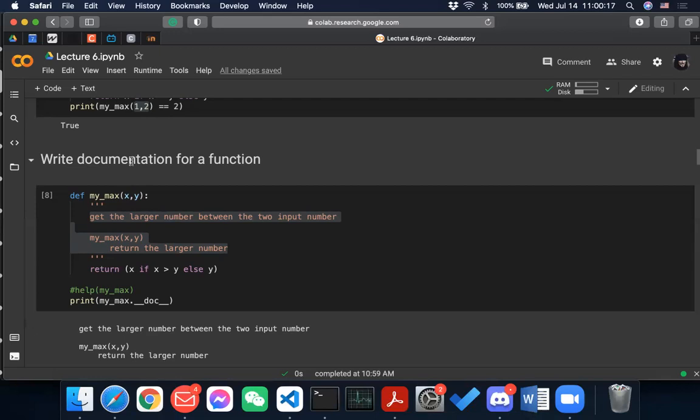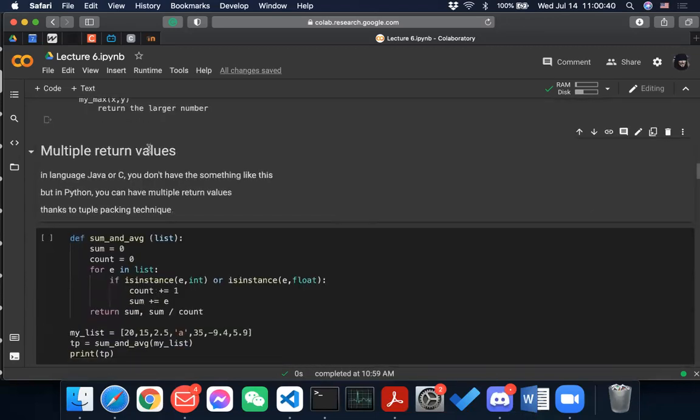No matter how simple it is, as long as it is not return 1 plus 1 is equal to 2, you need to write some kind of documentation, for the ease of yourself and whoever is reading it. Okay, enough about that.